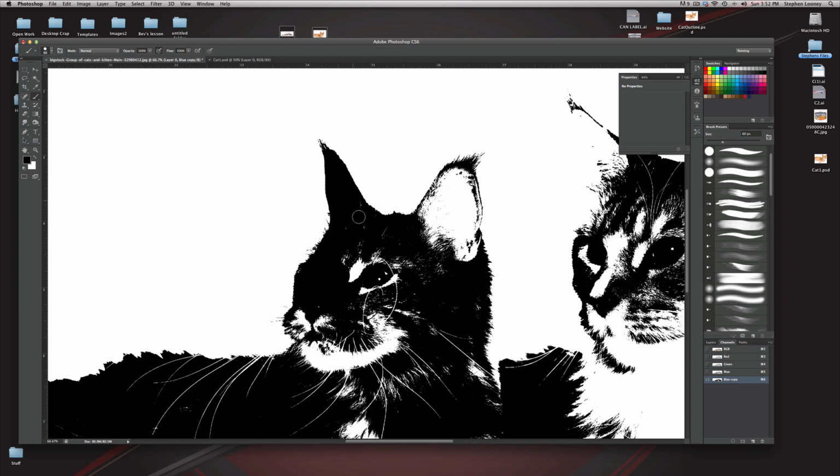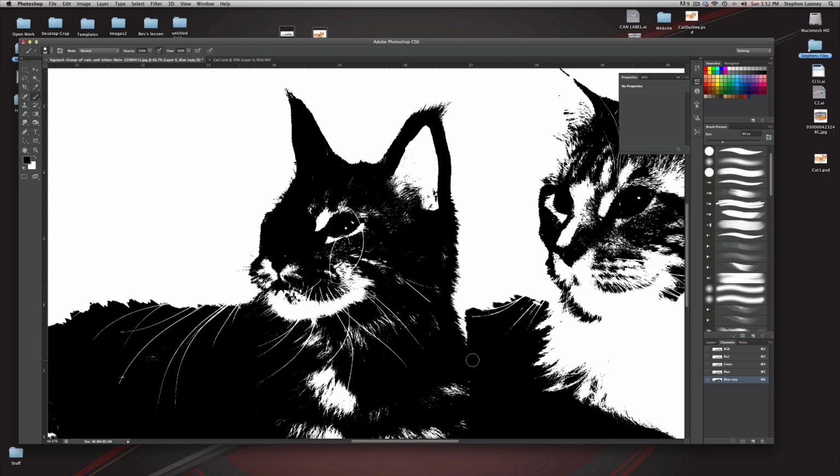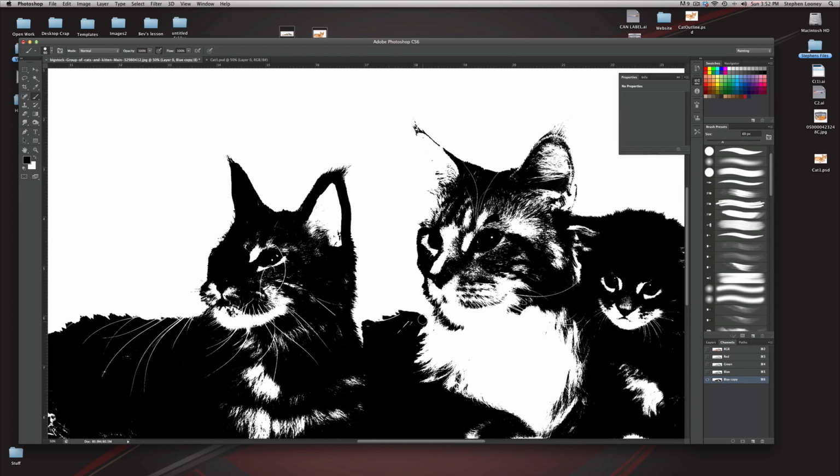And don't really worry about the inside. Just kind of worry about the outside. So there's no way the pixels can be selected on the inside when you do the marquee on the outside. If that just made no sense, I'll show you what I meant in a minute. All right, so kind of get this outside of the cat right here. All right, you got the ear. I'm going to speed through this real quick.